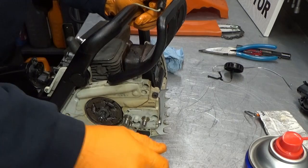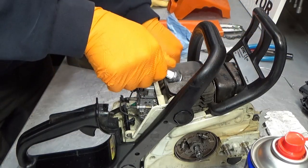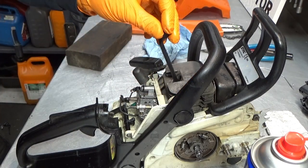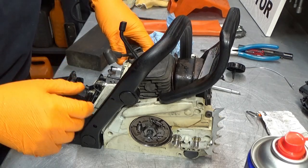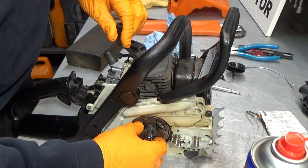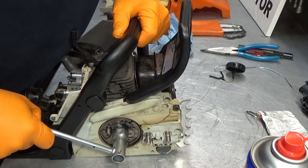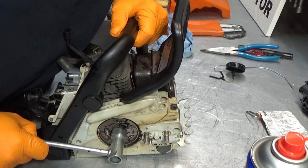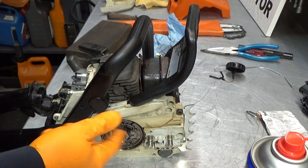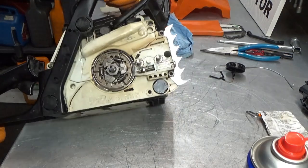Do I really need to? Yeah, I do. Let me get a piston stop. Be right back. I forgot about that. Piston stop goes in. And, let's see here. We want to turn it this way. Okay, piston stop is engaged. And I'm just going to... I'm not going to go nuts. I'm just going to make sure it is fairly tight. It is self-tightening because you have a left-hand thread. Engine runs forward or clockwise. So it will tighten itself.